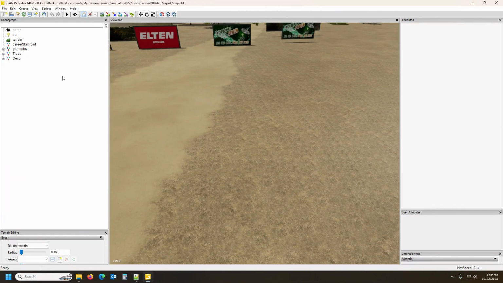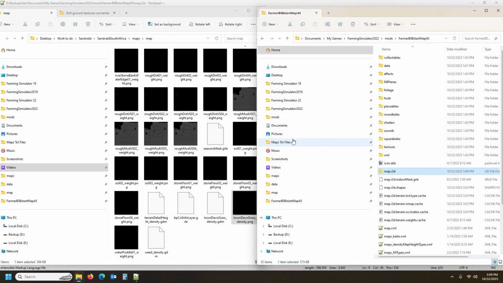Alright, so in order to do that, I can save the map now, so it's not going to cause any problems. But before I save it, I'm not going to save, I'm just going to close.